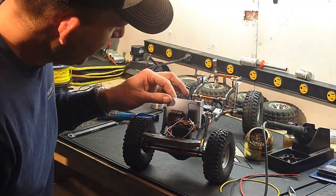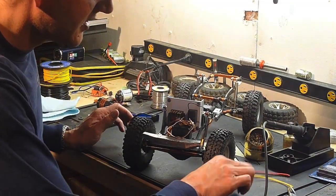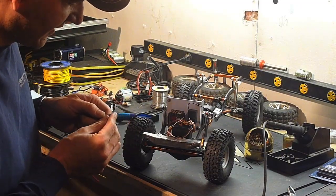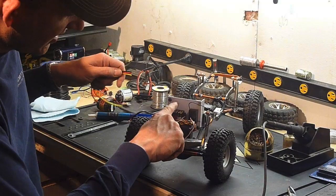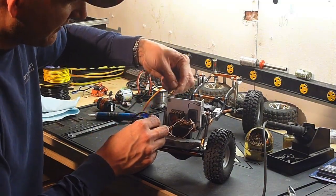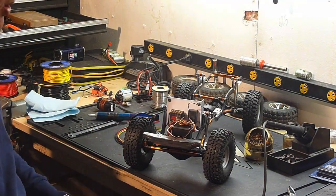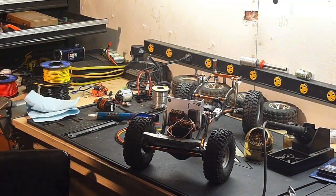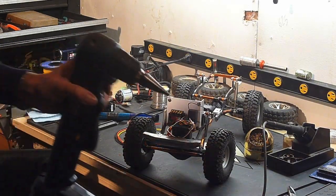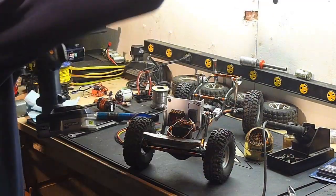Now the next step, before I solder this stuff on, so I have the clearance, I'm going to pop a hole through here to allow the wires to come in from the back side, away from the spur gear, and down to the posts. I'm just going to get my one drill with the uni-bit on it. If you drill a lot of holes, one of these is a handy bit to have.